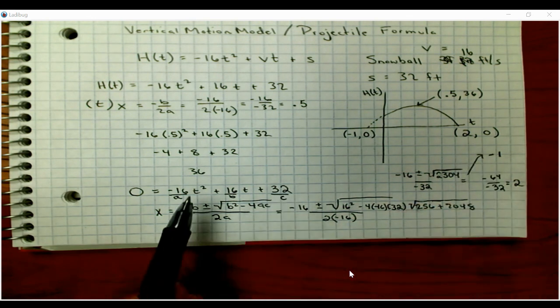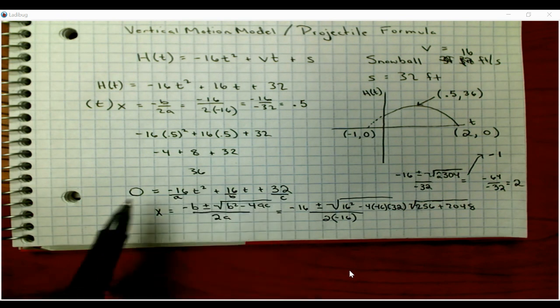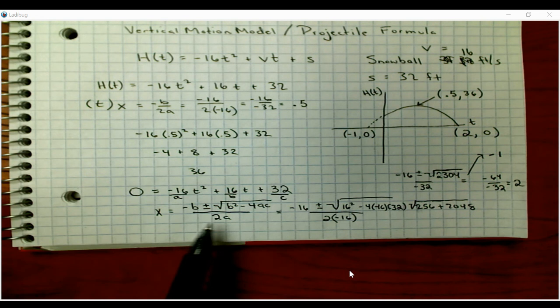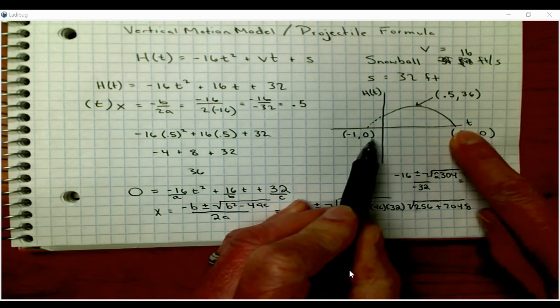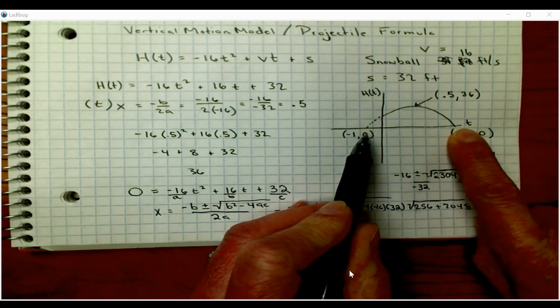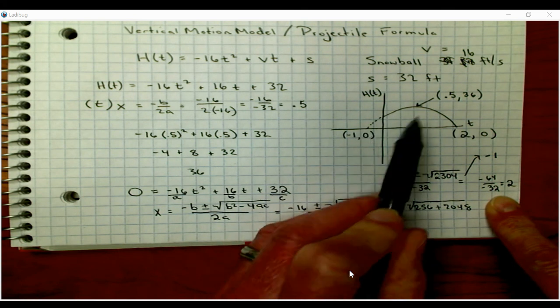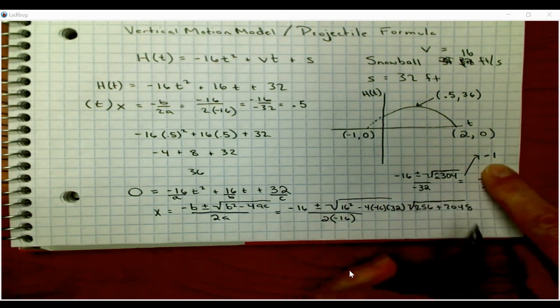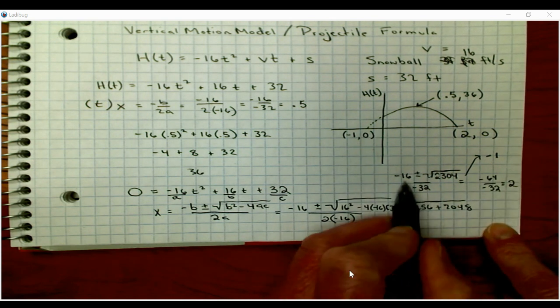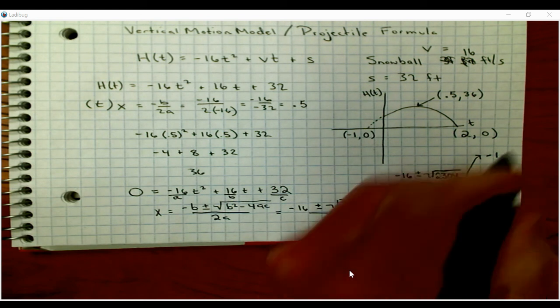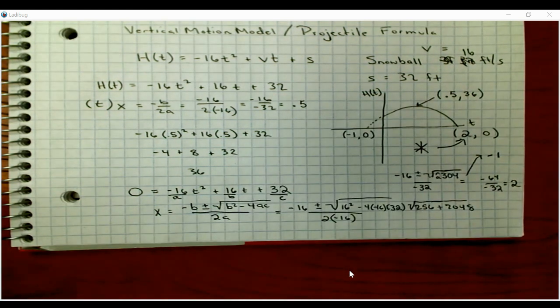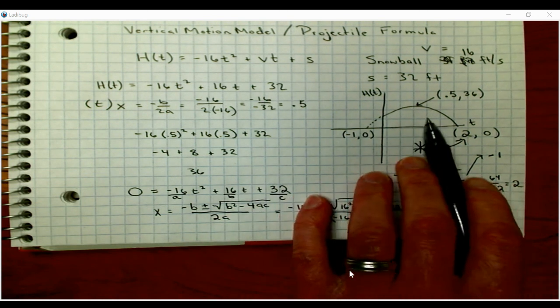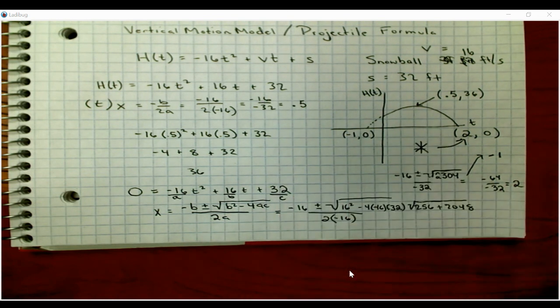So quick recap, we take our quadratic equation. We plug in a height of 0 because we're talking about things that have hit the ground. That's a height of 0. Then we use our quadratic formula. Remember, the formula gives us two values because it has two intercepts, x-intercepts or roots, solutions, whatever you want to call them. But one, when you're talking about real-world applications, doesn't make sense, right? We can't have negative time. So once I did the plus this value, I got -1 second or negative 1 second. Then I went back and did the other one. I found that it's a positive 2 seconds. So this one right here is the one that makes sense for our application. So don't be confused by the negative. Just know that that one will be ignored for us because we're talking about only positive time values because that's what makes sense in this problem. Come to class if you have any other questions.